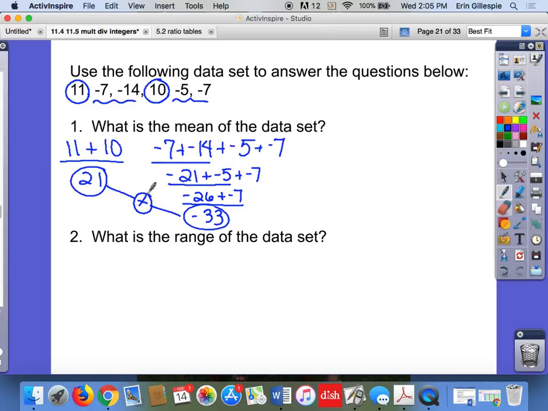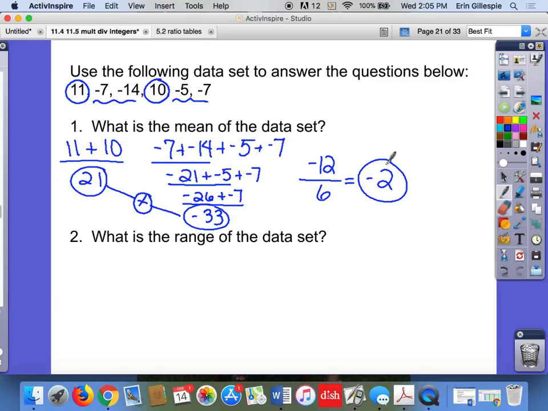So 33 minus 21 would be 12, and it would be -12 because the number with the bigger absolute value is negative. Remember, that's not your answer. Your mean's not -12. You still need to divide by however many pieces of data you had. 1, 2, 3, 4, 5, 6. So divide by 6. Different signs means our answer should be negative, so that's a -2 is the average.